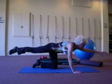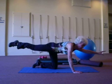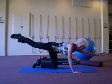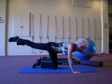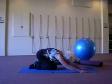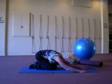Inhale, exhale, and now to really challenge the buttocks, lift up, higher, higher, higher. You can do it. Feel that in the glutes, all the way up. Hold it there, straighten that leg, stretch out the hamstrings, and come down and stretch out the area that you work so hard. Remember, a stretch, in order to be beneficial, needs to be held for a minimum of 15 seconds.